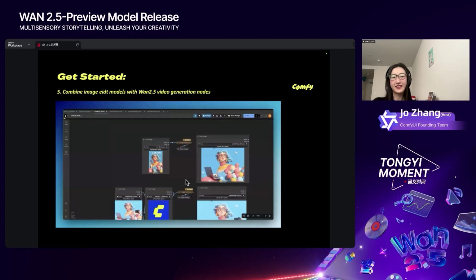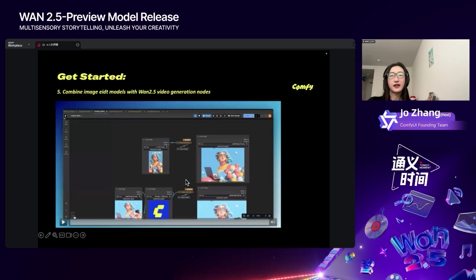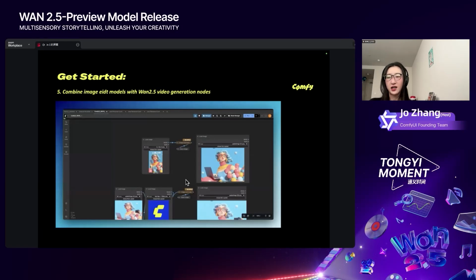I'm just going to show this. The good thing about using models in Comfy is that you can combine these models together with other models and other features. If you want to do crop or mask editing, there's a ton of nodes we provide for this kind of processing. And yesterday I was trying to do something special for the stream because I felt the image was kind of generic and not super related to what we're talking about today. So I thought maybe I can add something related to Comfy and one to the image, to make it a little bit more special.